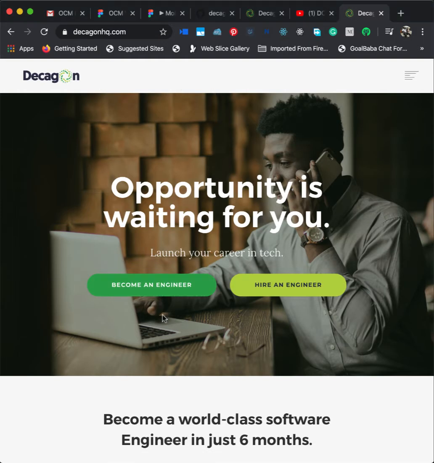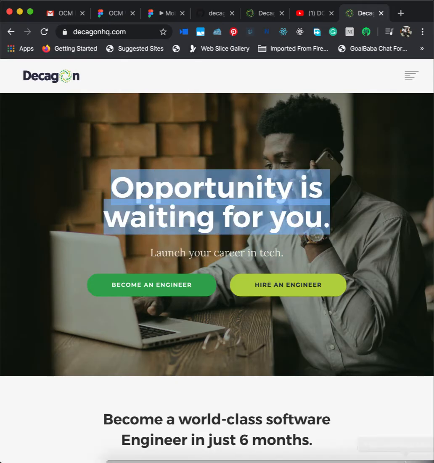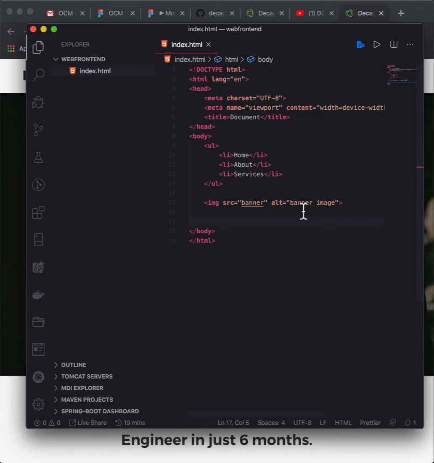I'm just trying to redesign this. So let me take this text here and come back to our editor and write the text. That's how most people do it. Then we'll talk about how we structure them.